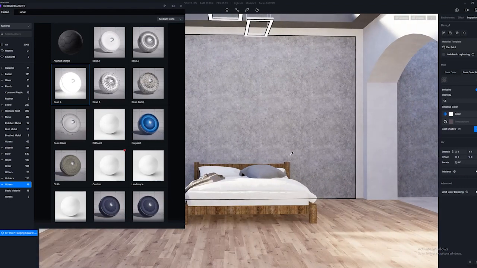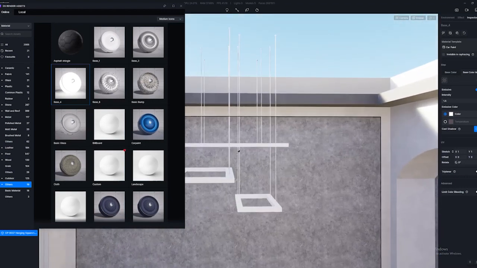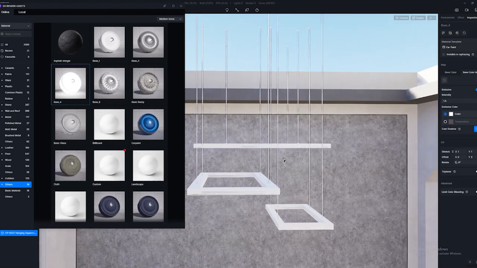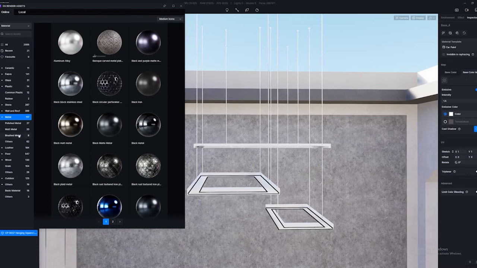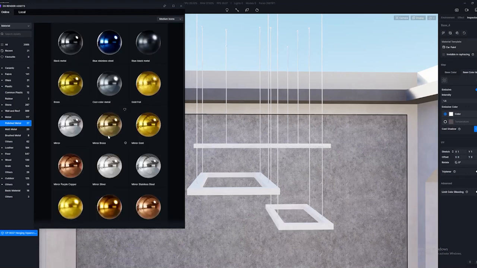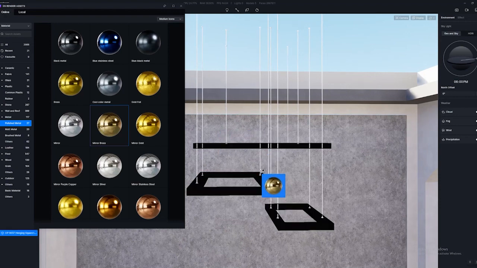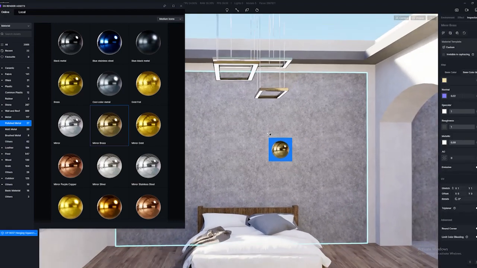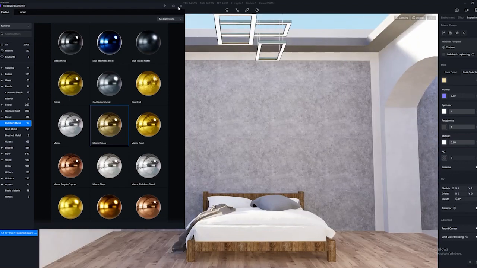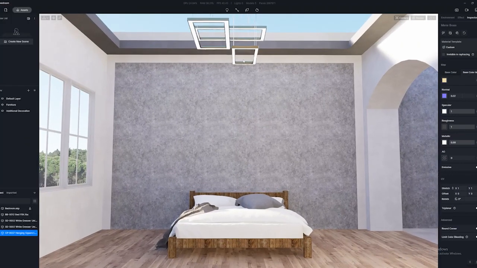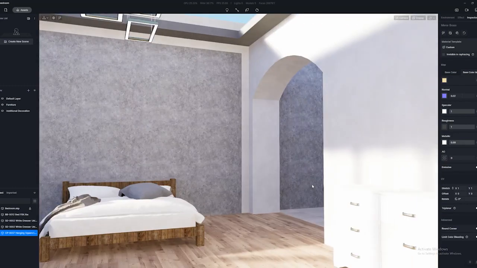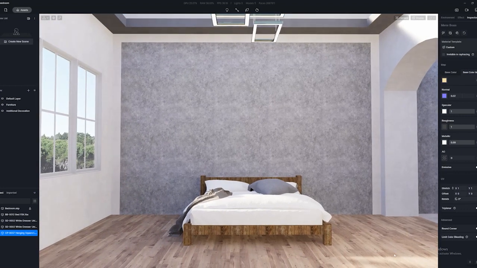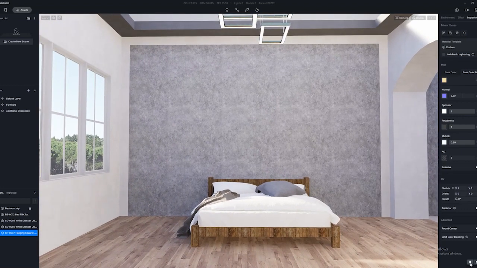Okay, in keeping with the other look, what about the metal for our imported lights? Let's go back to metal really quickly and see what we can do here. We can look at polished metals over here, and let's go ahead and grab this mirror brass, and we can apply this and see if it looks good. Okay, I think that looks nice from here. If we find during the render that we need to move the lights down a bit, we can always do that too. I think it's time to bounce into the asset library and start setting up the decorations and using some of the fantastic assets that come with D5 Render.